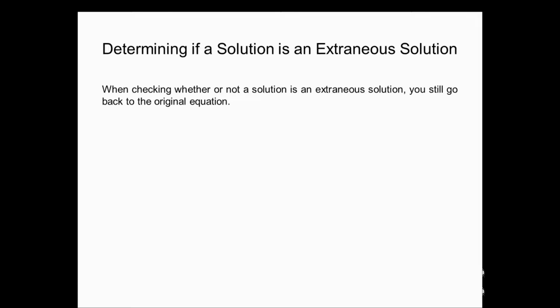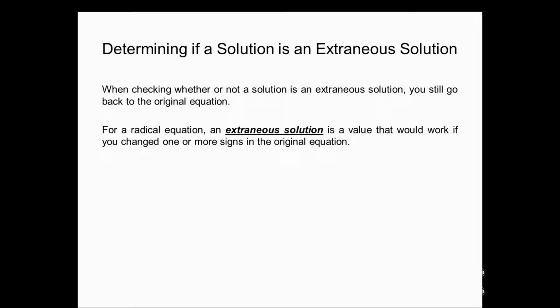So, determining if the solution is an extraneous solution. Right now you have a value that is going to be extraneous, let's say. When checking whether or not a solution is an extraneous solution, you will go back to the original equation. Remember, always go back to the original equation.